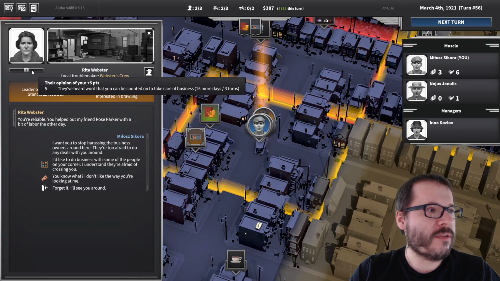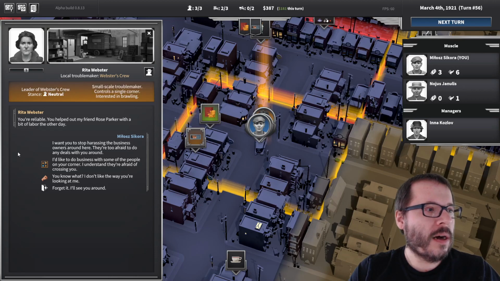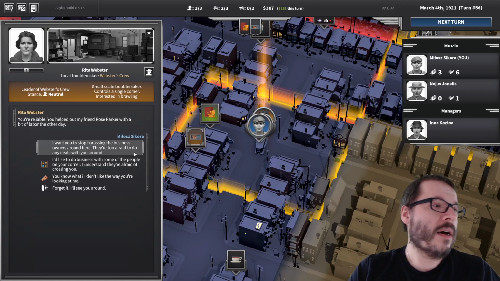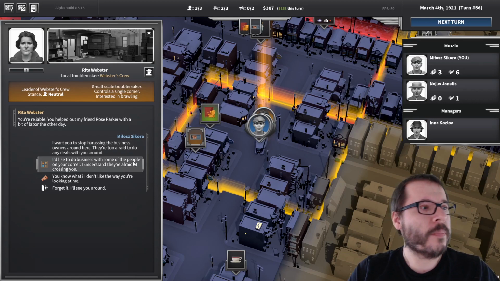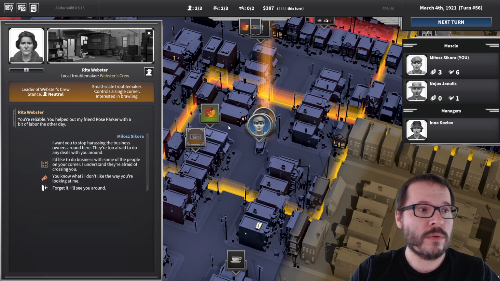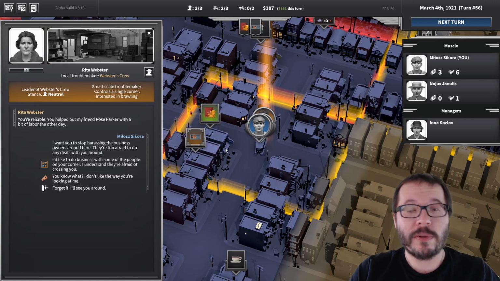She's slightly friendly towards us, not for long. And we can ask her for a few things. Right at this point, our options are limited because we haven't really done very much business together. So we can ask her to stop harassing businesses that we care about, which she might or might not agree to. We can try to do business on her corner. For example, if we really wanted to do business with this furniture store, we would have to get her permission in some way, whether by force or not. Or we can just pick a fight.